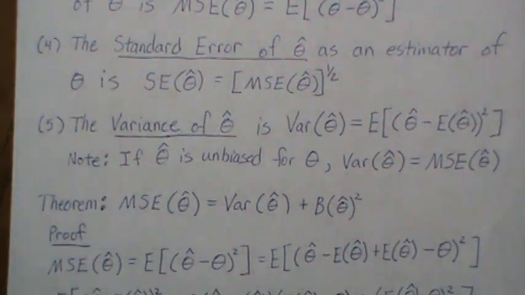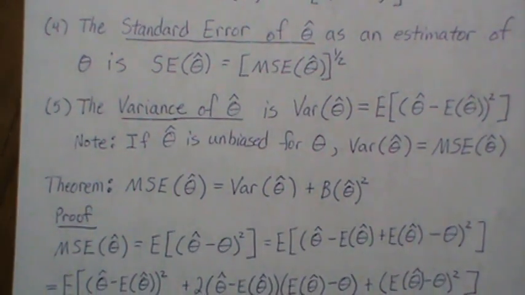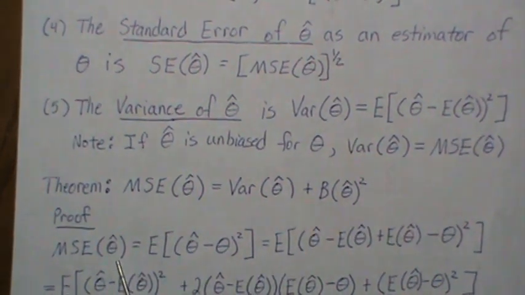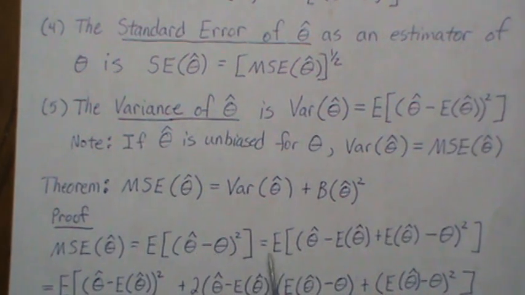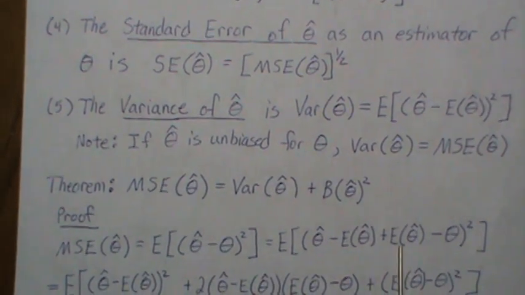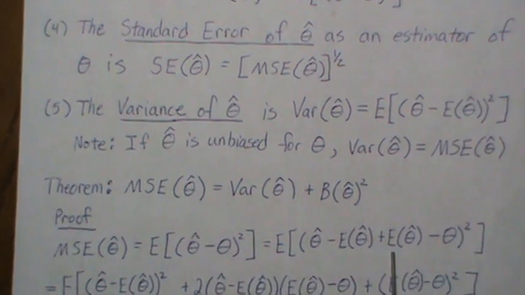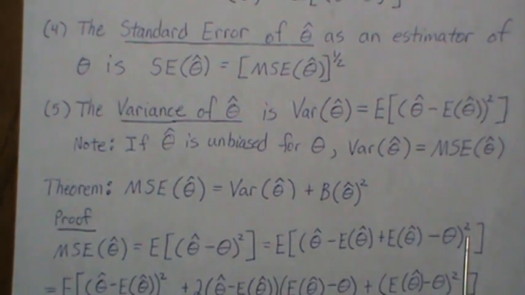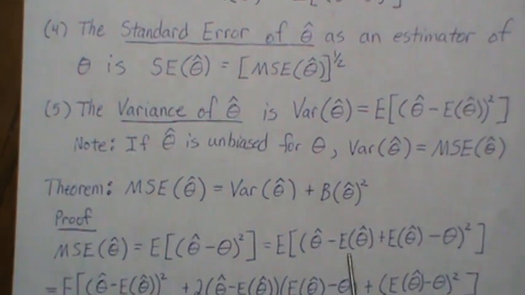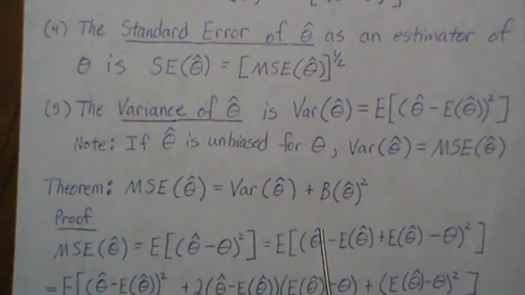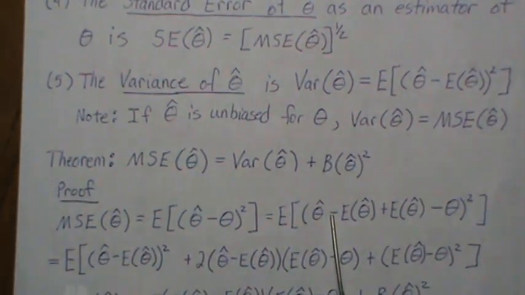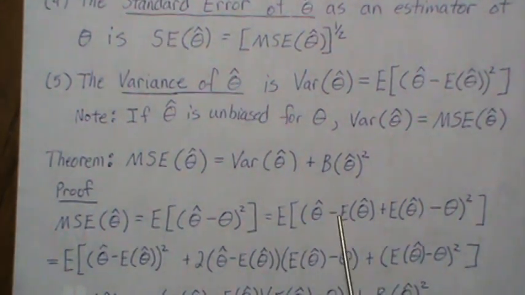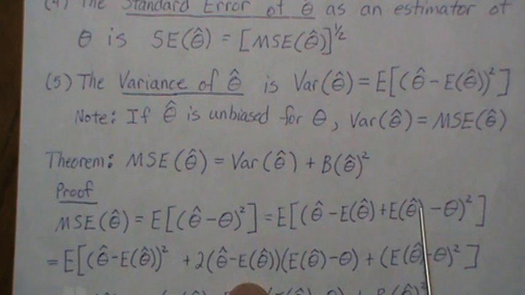And let's prove that. And one thing about this series is we're going to try to prove everything. Leave no stone unturned. So the mean square error by definition is this. Now we add 0 to this equation, so we add and subtract the same quantity, which is the expected value of theta hat. Now we're going to expand it, or take the square, but we're going to think of it in terms of this as a term and this as a term, right? So we get this times itself, then this times that, and that times this, so you get 2 of those, and then this squared.